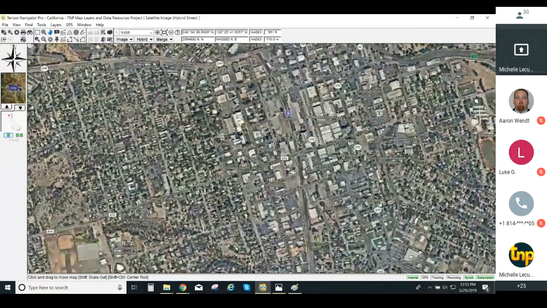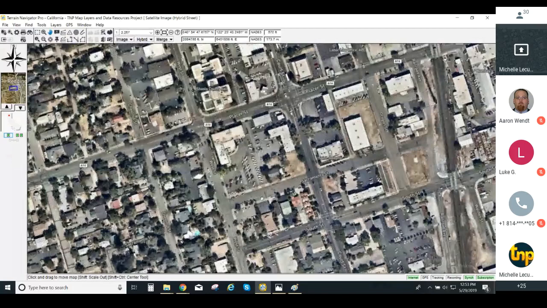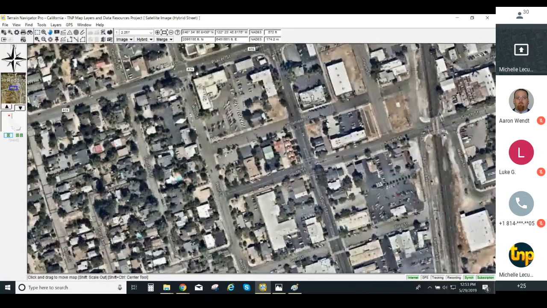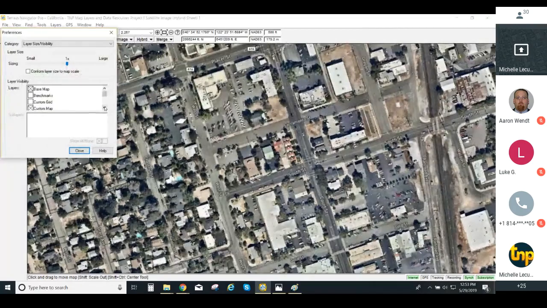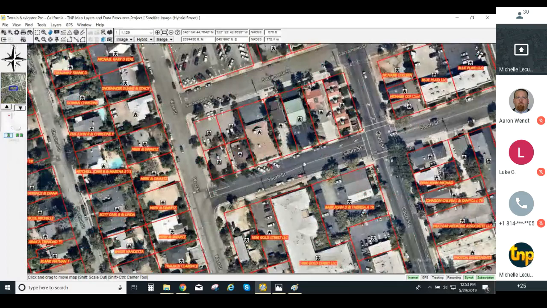And let's go ahead. I'm going to zoom in. And what you'll see here are a number of houses. I'm going to go ahead and turn on the Parcel data subscription. So let me pull that up for you. If you had the Parcel data subscription, this is what it would look like. I'm going to zoom into another level. Right now, we're showing the owner's name on that land parcel.